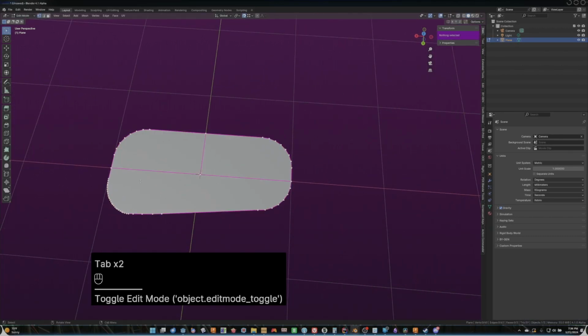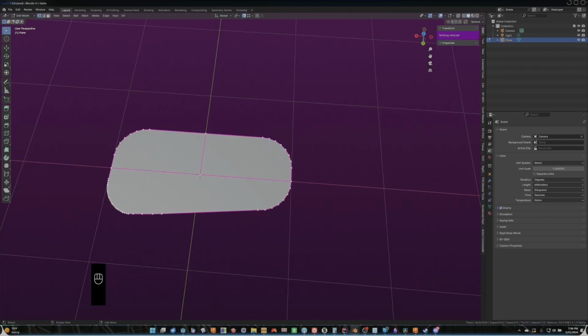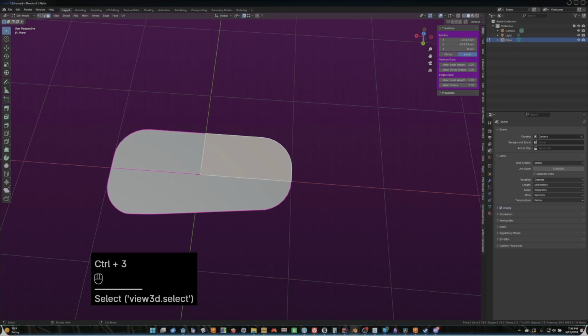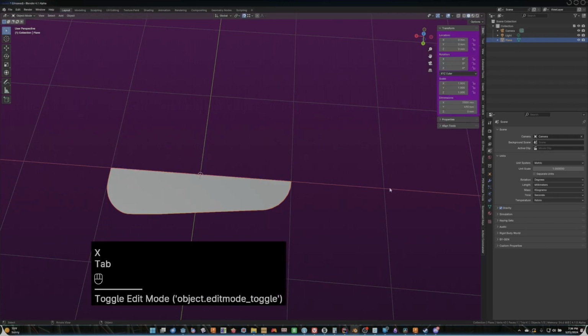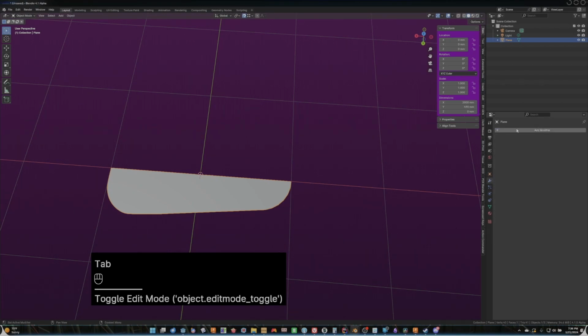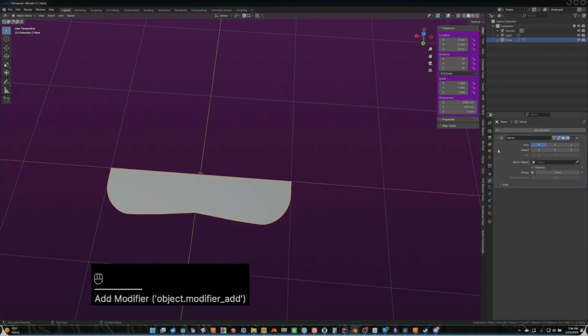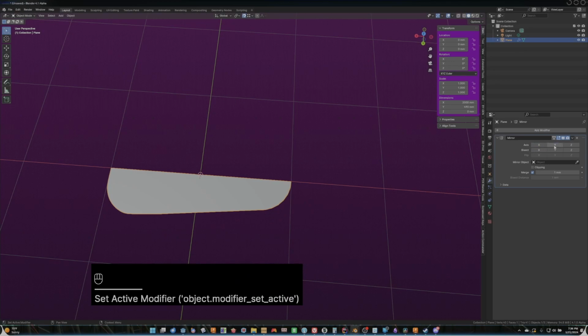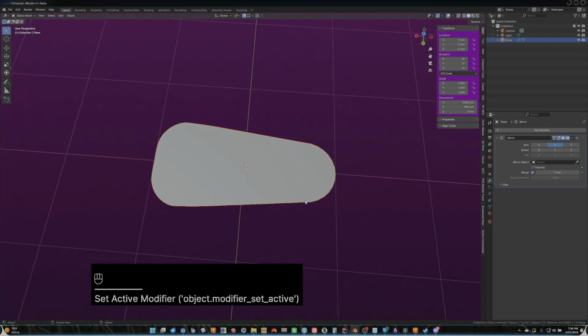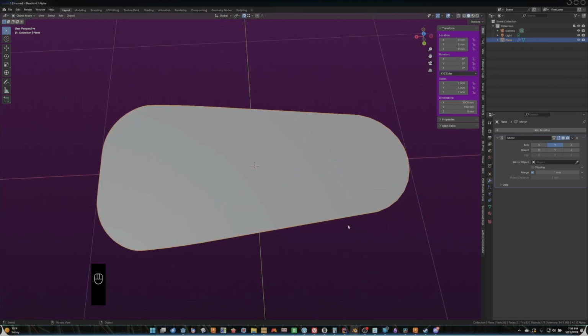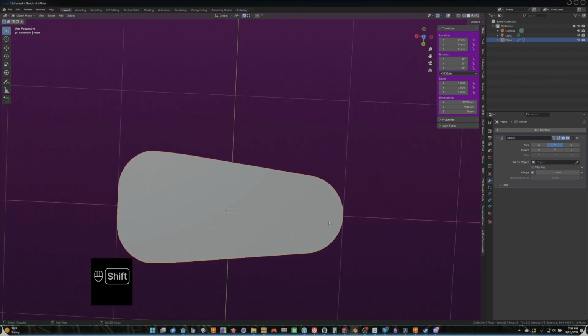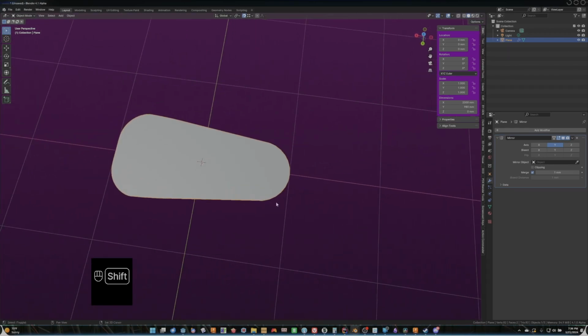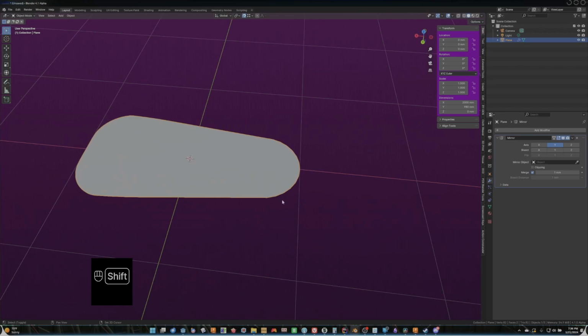So that's good, but now I have to do it here, here, here. No, I don't think so. I'm not going to do that. So what I'm going to do instead is select faces. I'm going to select this face and this face, and I'm just going to delete them. They're gone. And now I'm going to use the mirror modifier, turn off X, turn on Y, and some of my work was done for me, and I don't have to sweat it. Now we have this smooth looking little Dalek dog tag looking thing.